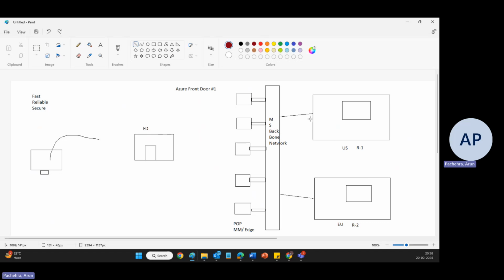I'm just representing it here. These are the backend of the Front Door.